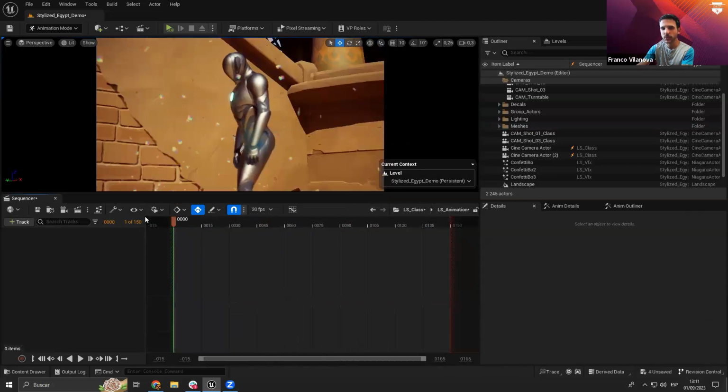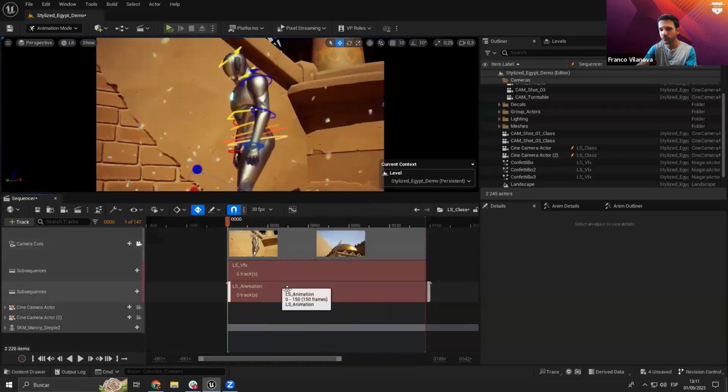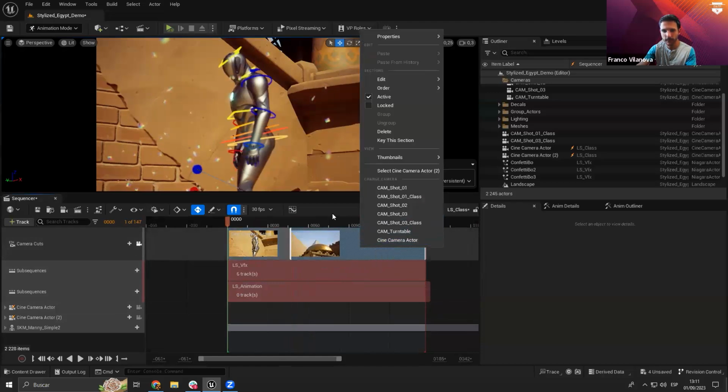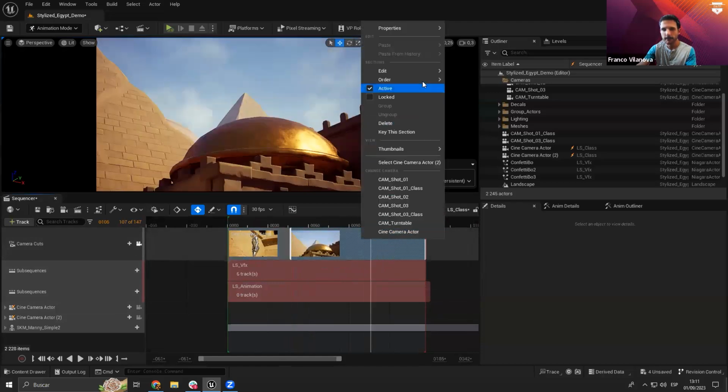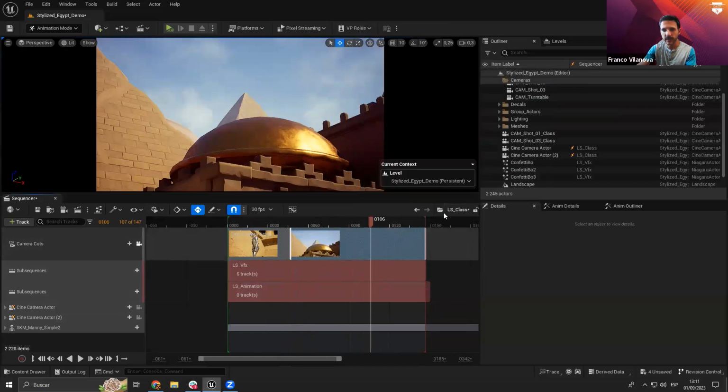So what could we do with an LS animation track if we are not running the specific animation of any of my shots? What we're going to do here is shorten one of these, and we're going to create a third shot. We're going to edit, split section.